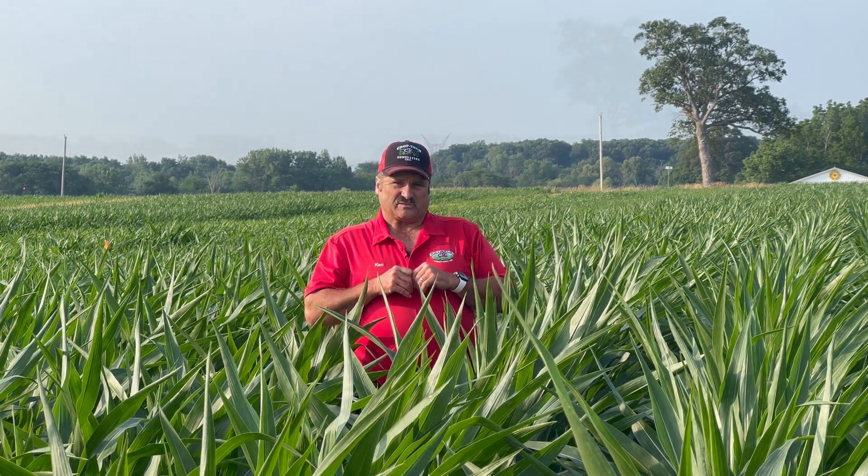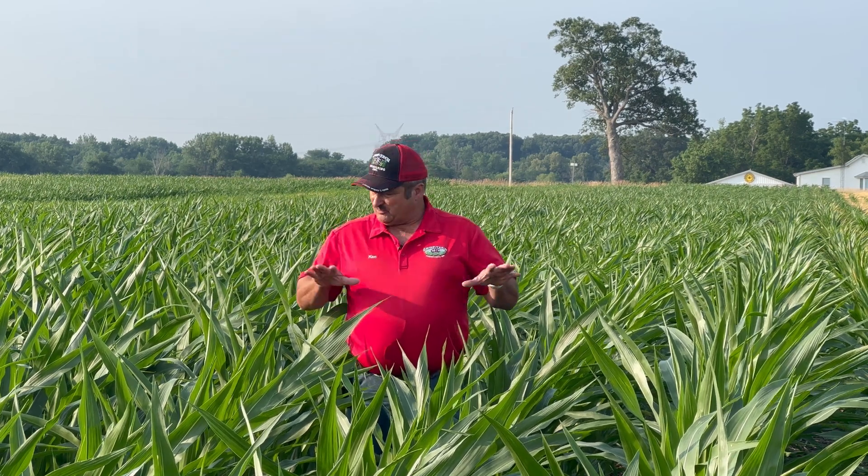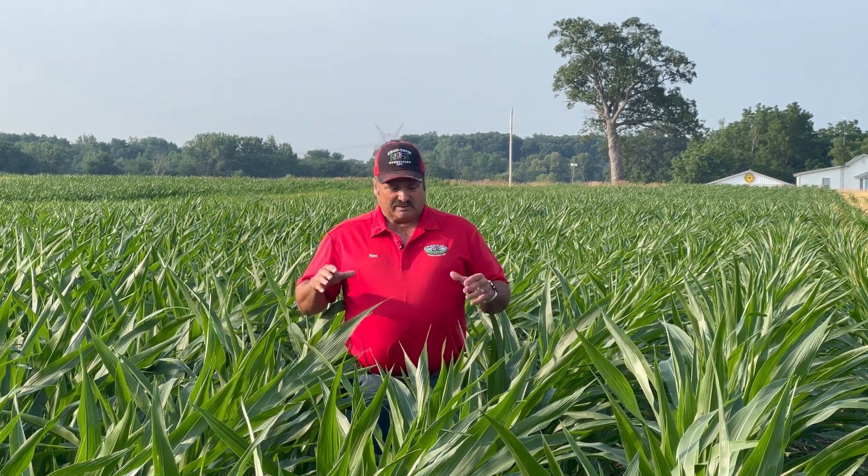Here in this second rep, same conditions as the previous one, but we changed one factor: we took the fertility off of the corn planter. That fertility has been divided back across the side-dress application and the pre-plant. By changing the timing of our 4R, we've definitely changed this crop. The whole field looked like this, we'd be happy with it — until we realized we could add this much more height if we manage that fertility. That becomes a big issue in a dry year.